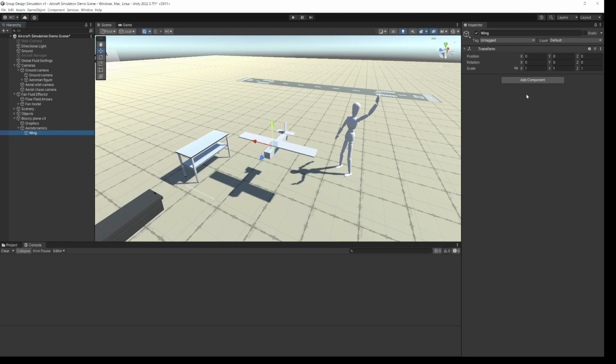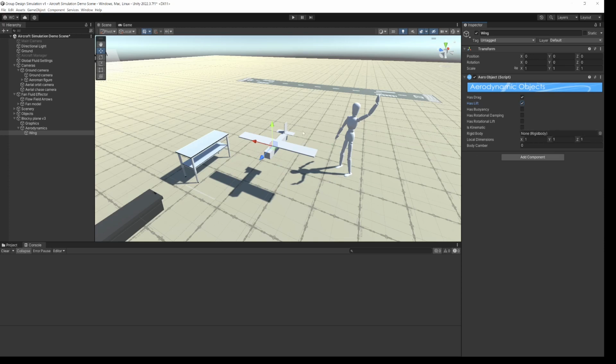And over here in the inspector, we're going to add component, and if you start typing aero, it'll find AeroObject, and that's what we need. In terms of the models we're going to use, this object is going to have drag and it's going to have lift. We can ignore these ones for now, but the rigid body is where the forces are applied.